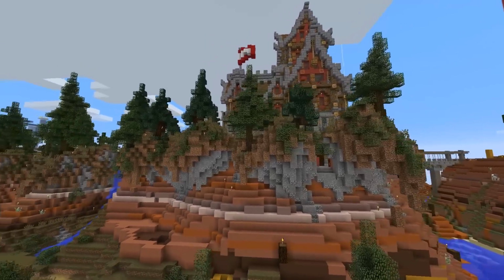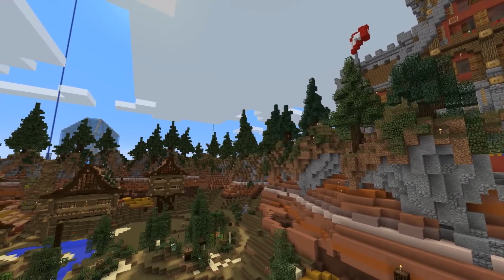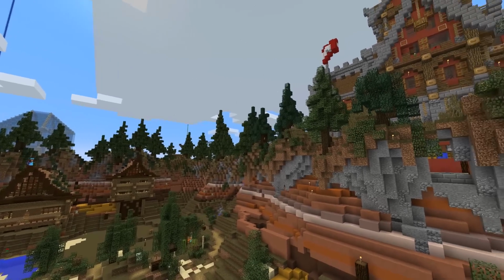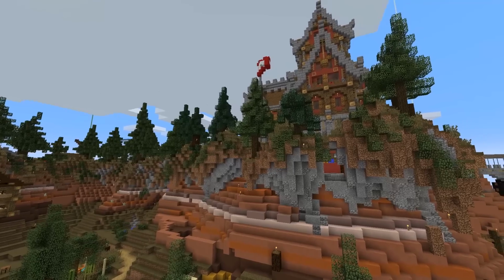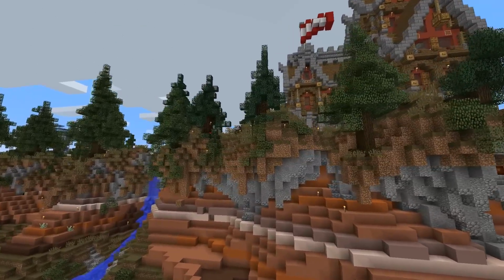Look at the cliffs here and see the transition between the dirt, the rock, and into the mesa and the trees we've planted up on the tops. Every tree here has been custom built with every single block hand placed. It's just absolutely amazing. There's a lot of touch-up work we still need to do.